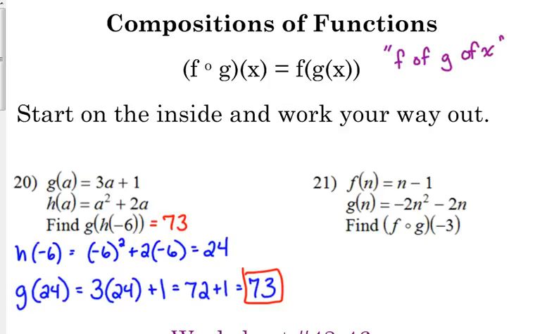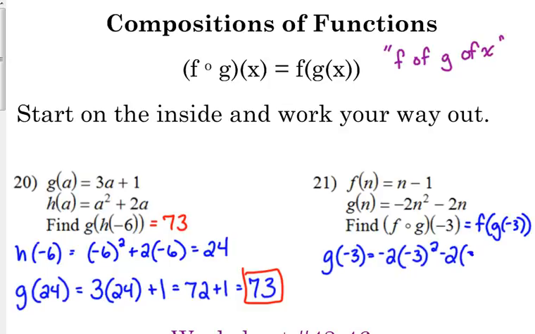So we get another one, 21. It's written in the other form, f of g of negative 3. It's got that little circle, okay? Be careful, that's not times. That is the composition. So on the note paper that I gave you, I prefer the other notation. So anytime I see that, I write it f of g of negative 3. I write it this way because to me it just makes more sense that way. So we start with g of negative 3, plugging negative 3 in for the variable in our g of x function.